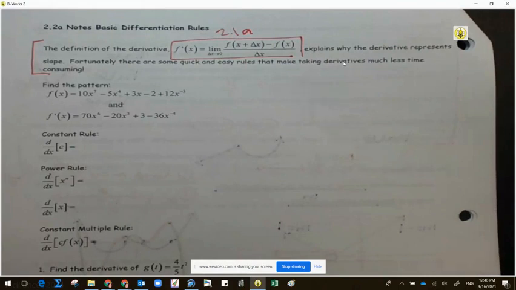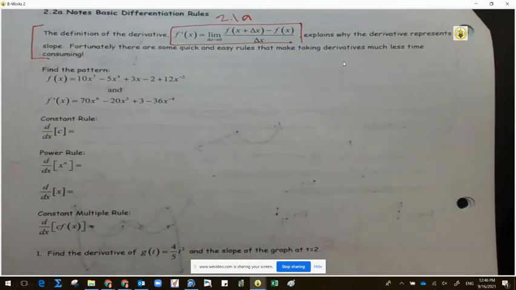So the way you guys were told to do it on Tuesday was plug in x plus h, take f of x, and eventually something eliminates, and h is canceled, right? There's actually a shortcut behind it, but you have to know both ways. Because on the AP test, it's going to say using the derivative rule, then you have to plug it in. But if not, you can use a shortcut that I'm going to teach you today, okay?